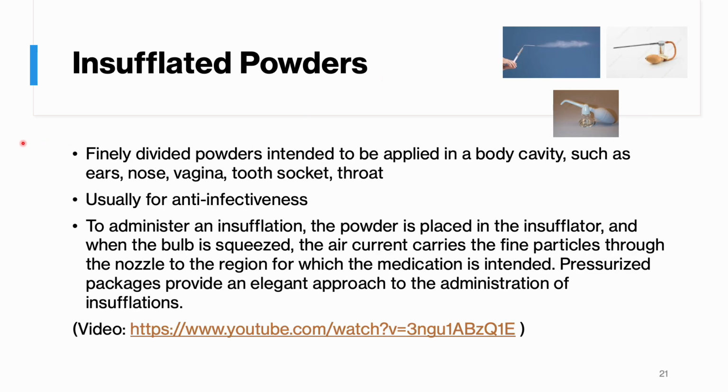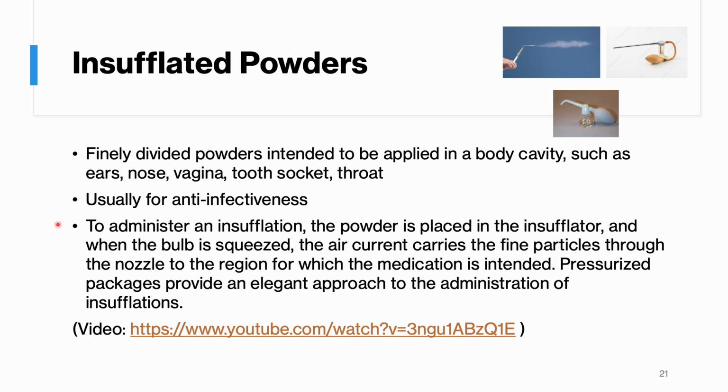Another dosage form of powders is insufflated powders. Insufflated powders are finely divided powders intended to be applied in body cavities, such as ears, nose, vagina, tooth socket, or throat. Mainly, this kind of powder contains an anti-infective ingredient.